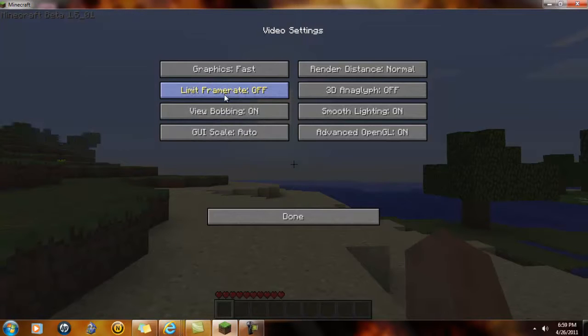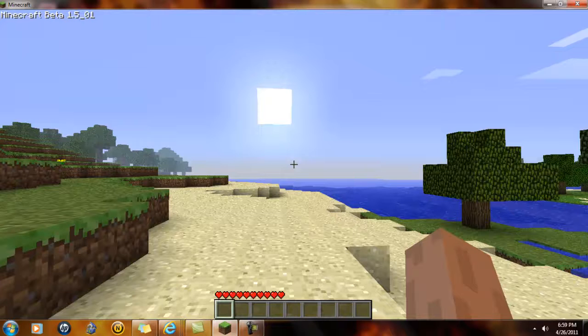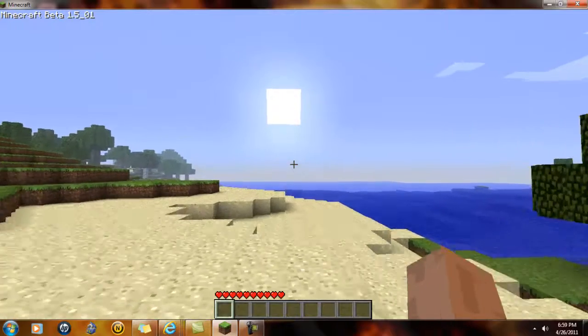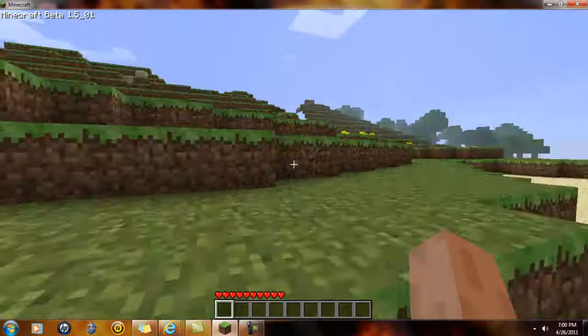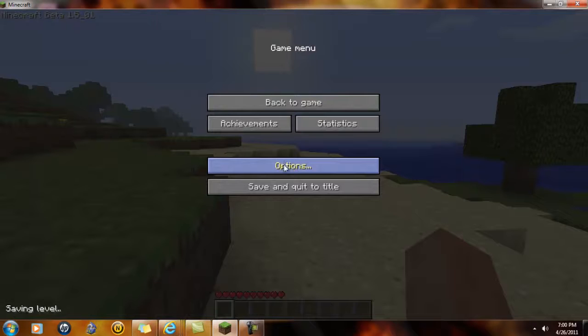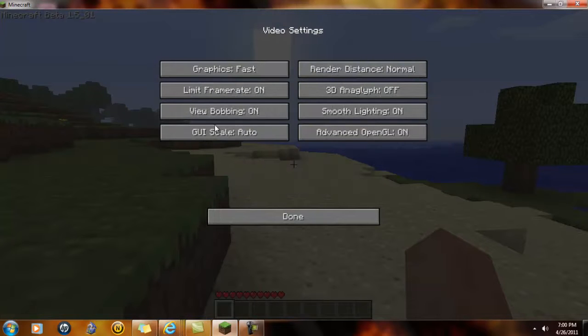Limit frame rate should be on. Doesn't really make a difference, but it does. It makes your game less laggy. View bobbing, what it does is this. See how my screen's kind of shaking like I'm walking, right? That's what bobbing does. It's very annoying. Turn it off and it'll make your computer less laggy.